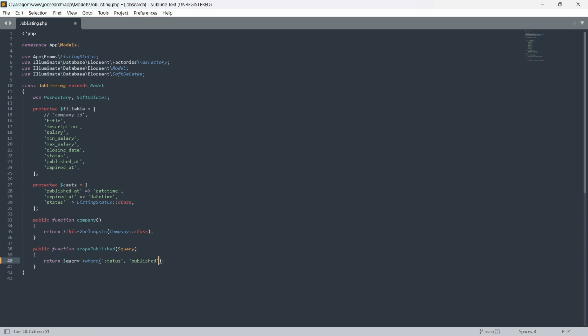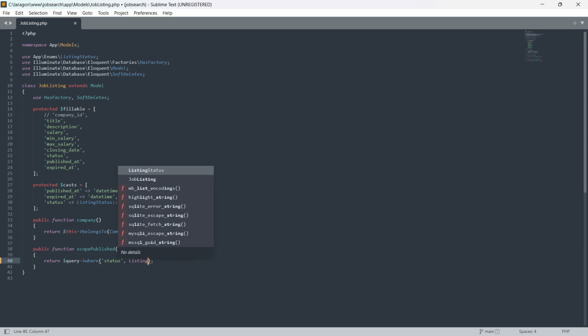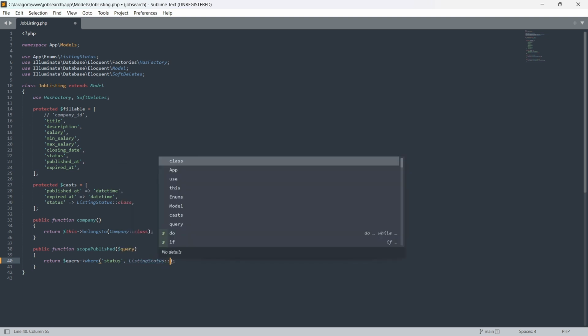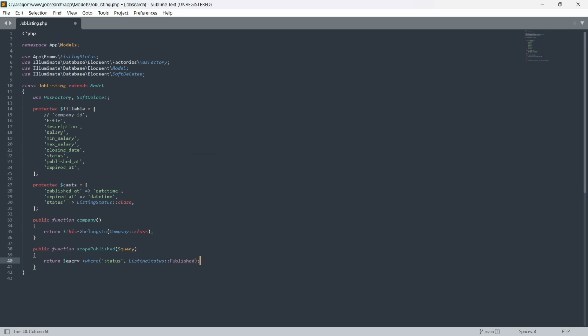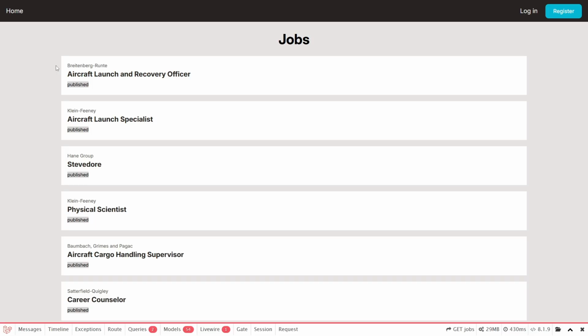Actually, we could get the value of the enum. Could use the enum right there. So published, like so. Okay, great. And now if we refresh the page, we should only be seeing published job listings.